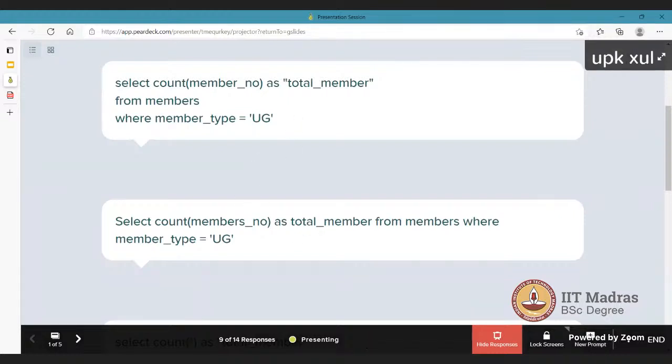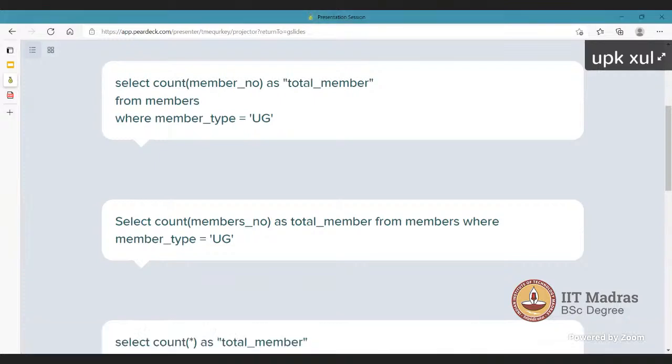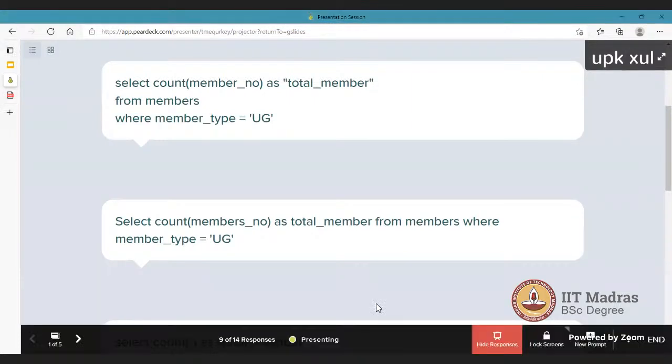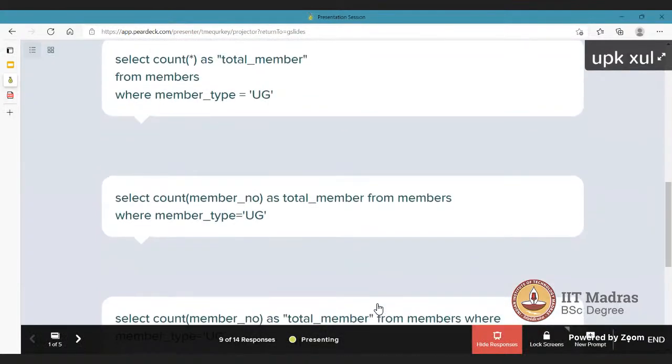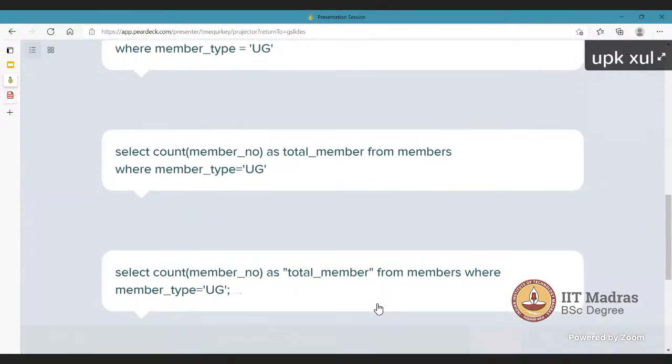Both the queries will give the same output, and it will rename as total underscore member also, right? Even if you didn't use the double quotation. Single quotes are giving me an error. Yeah, single quotes will give an error.